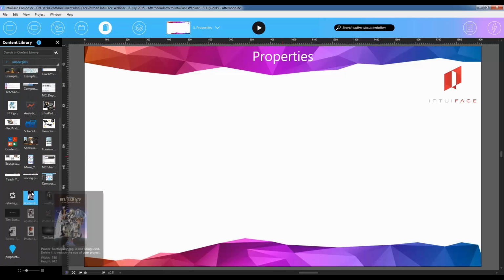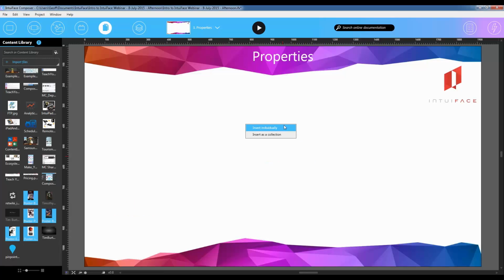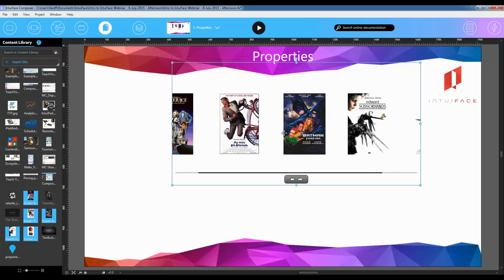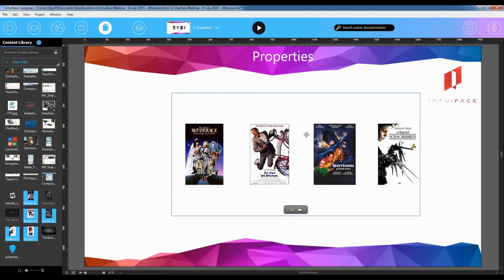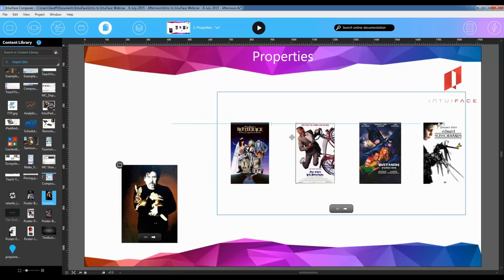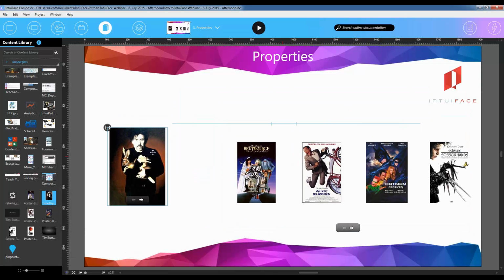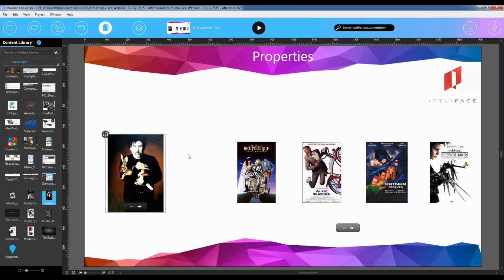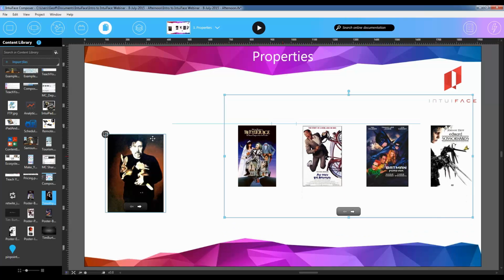So I have all of my content in my experience. Here are the images I dragged in, right? Let me select all of these guys, drag them in, and it says insert individually or insert as a collection. Let's insert as a collection. And we default to the asset flow, which is good enough for me. And then let's also grab, this is the PDF, right? So let's grab the PDF. So here's the asset flow. Here's the PDF. Very good. Let's talk about properties a little bit.